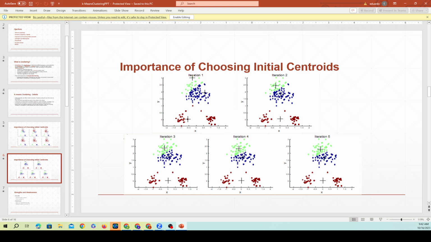Now here's another case where we choose the centroids in a different location. If we choose the centroids to start one right here, another one right here, and the other one right here, you can see that this is clustering the data. As you iterate again, the shift is not happening as much. This one's not shifting as much as it should have been. This one practically stays the same. It shifted a little more to the center, but this one moved a little more to the right.